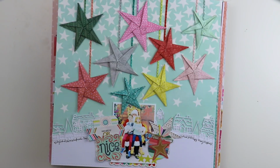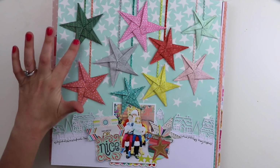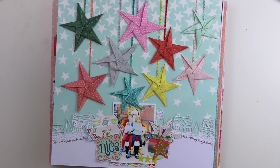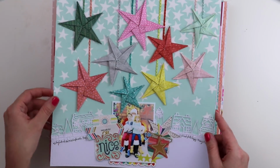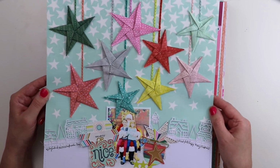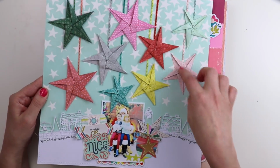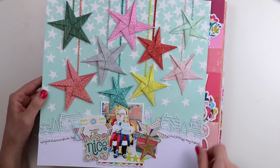This was made for the Mood Board Girls Instagram Hop. I created these Origami Stars using my Turn the Page collection. There is a process video for this one on my YouTube channel. And I love how, even though Turn the Page is definitely not a Christmas themed collection, I was able to pull out colors that remind me of Christmas.